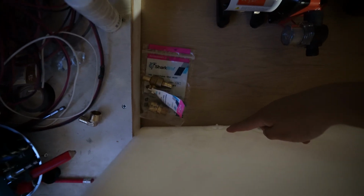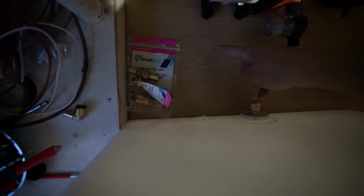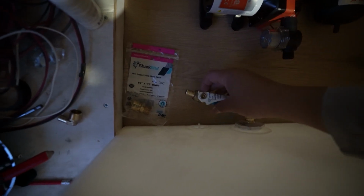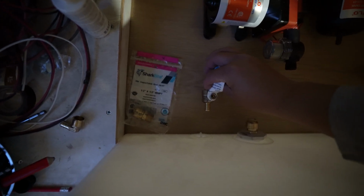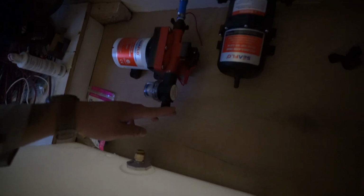And then right here, this is another 1/2 inch opening. What I'm gonna do is have it come out, and then there's gonna be an elbow going down. And I'm gonna put this ball valve right here, and it's gonna be off the whole time. This is our kind of like drain plug if we ever need to drain the tank. And this right here, it's coming off of this 1.5 inch PVC to this 1/2 inch Shark Bite, and this is what's gonna go here to the pump.